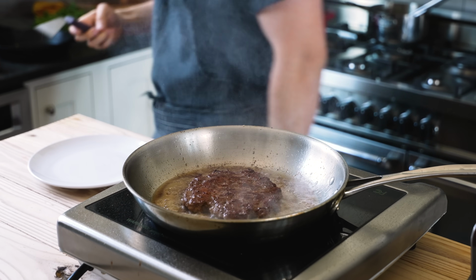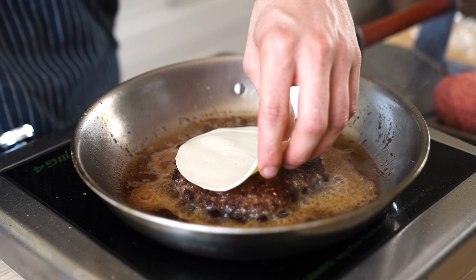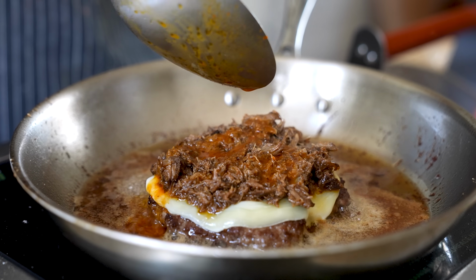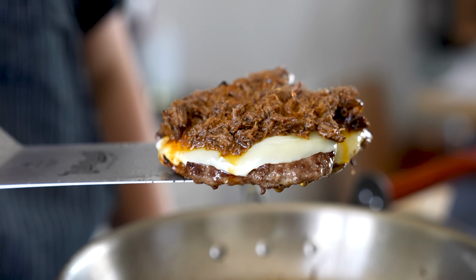Flip, season the other side to taste, then add on 1 or 2 slices of provolone cheese, a nice layer of your hot birria beef, and just a gentle drizzle of your hot consomme on top. And good Lord have mercy.